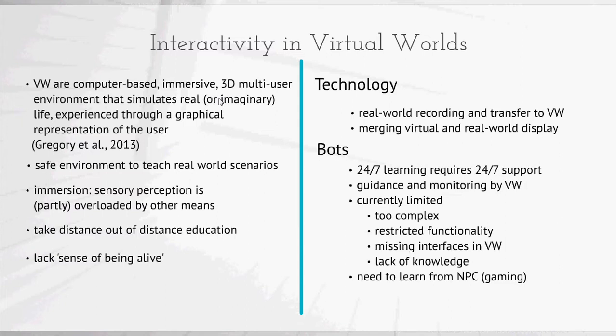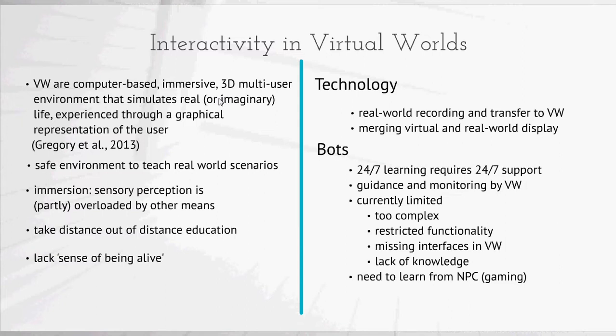We can do that at one time with all students being at the same place at the same time. And it's safe. If we go on a field trip, we have to worry that someone could be injured if, for example, run over by one of the vehicles on a container terminal. In virtual worlds, this can't be happening. The only problem is, as I mentioned before, the lack of a sense of being alive. You feel alone.